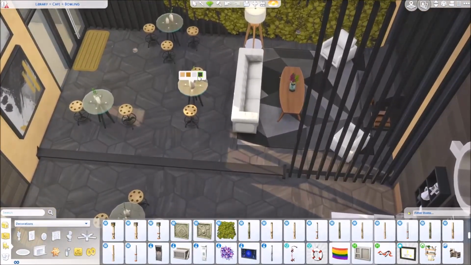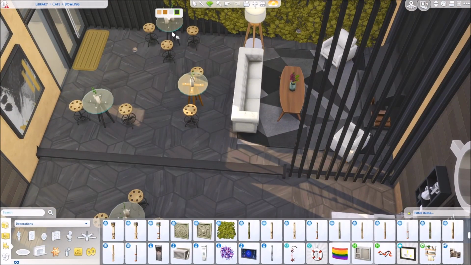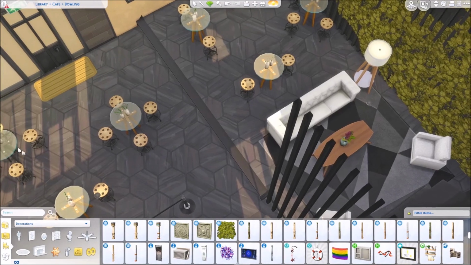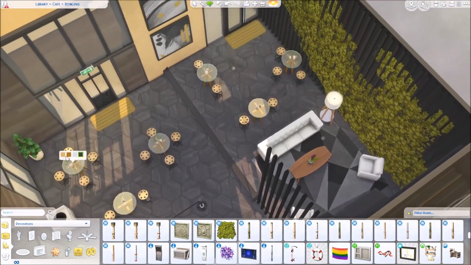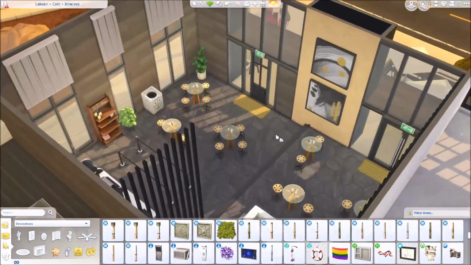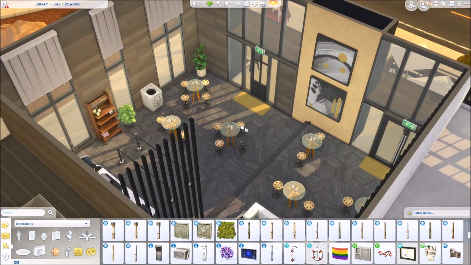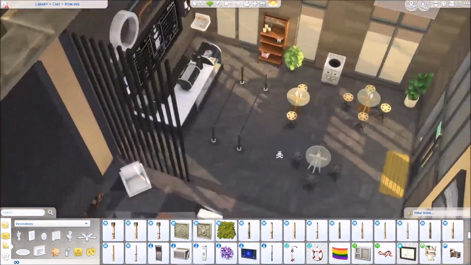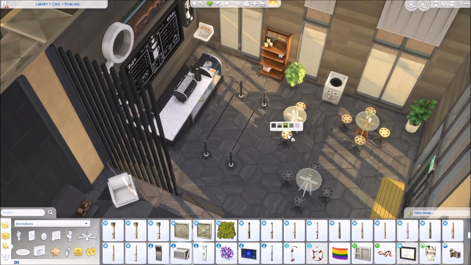Okay. I know I said no brown earlier, but maybe brown. Let's just see it, all right? And maybe we make the stools black and we make the tables brown. Just a thought. Maybe we make the tables white and the chairs black. I know, kind of crazy.